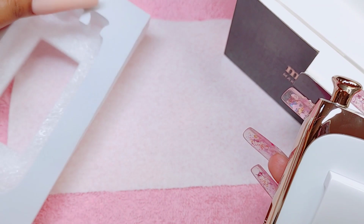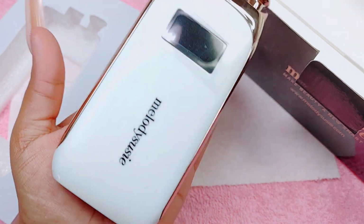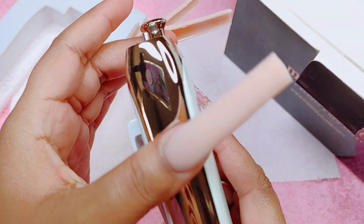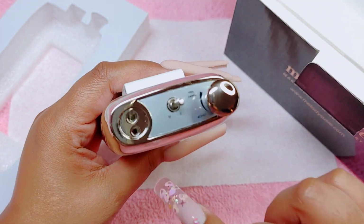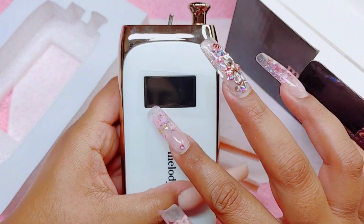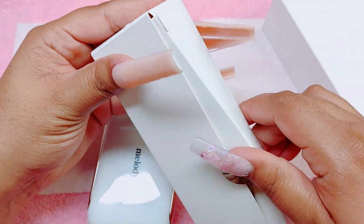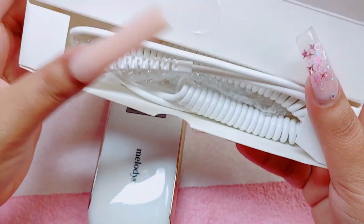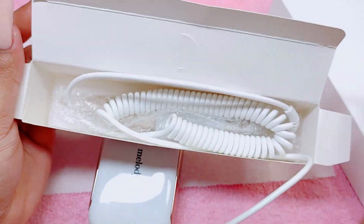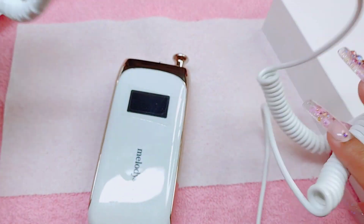Opening up the box, of course, you do receive your little manual here, which in case you are brand new to this nail world, I would highly suggest you go through a little bit, just so that you get a little insight on the little things about the nail drill. Opening up the box further, now you get the drill, and this one does come with the little screen, your reverse and forward button, your on and off button, your speed button, and of course your two holes so that you can plug in your handpiece.